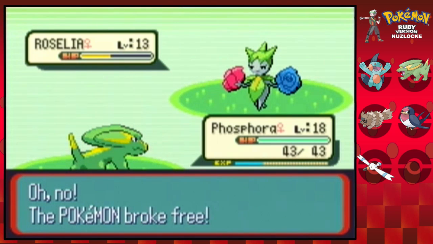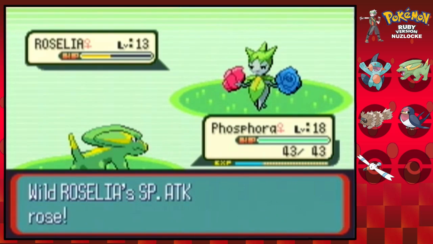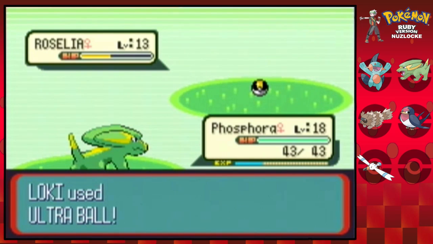Darn it. And I have no idea why I was letting this happen. I just let her boost her special attack by like 3 or 4 stages. That's more than enough to kill any of my teammates. Ugh, I gotta be more careful next time. And there we go.